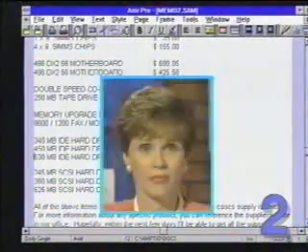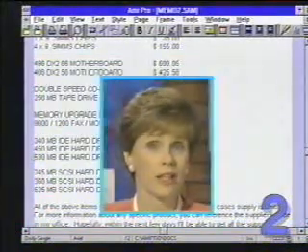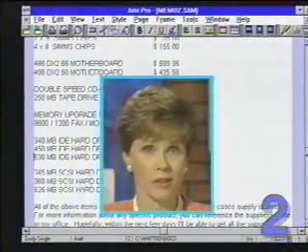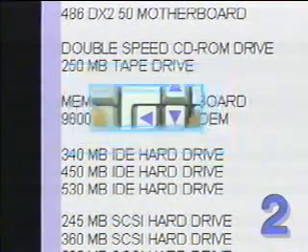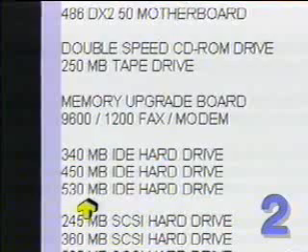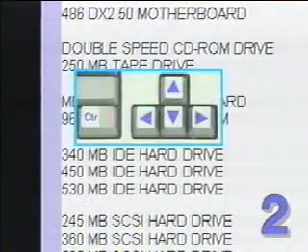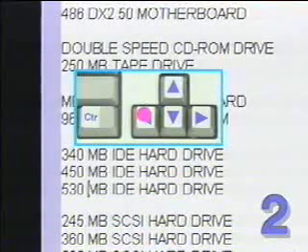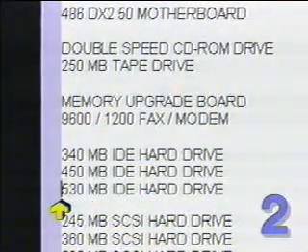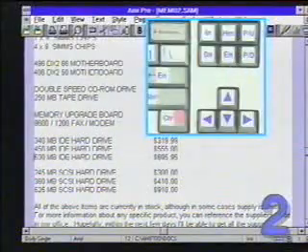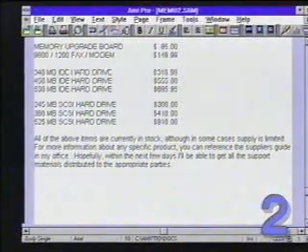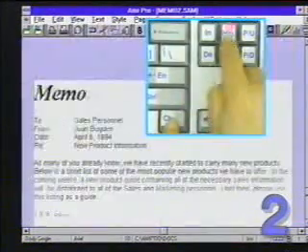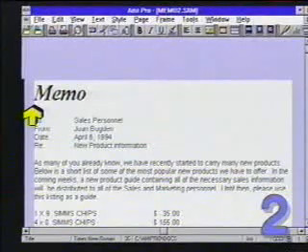We can also use the arrow keys in combination with the control key to move around in the document. For example, if we hold down the control key and press the right arrow key, the insertion point moves one word to the right. Likewise, holding down the control key and pressing the left arrow key moves the insertion point one word to the left. If we now press Control End, the cursor moves immediately to the end of the document. Now, to quickly move back to the beginning of the document, we press Control Home, and the cursor returns to the top of the page.